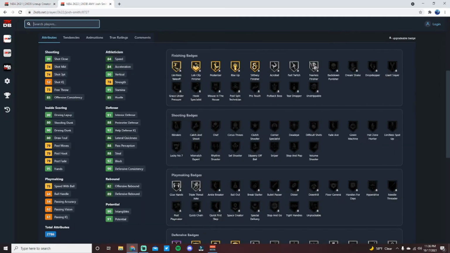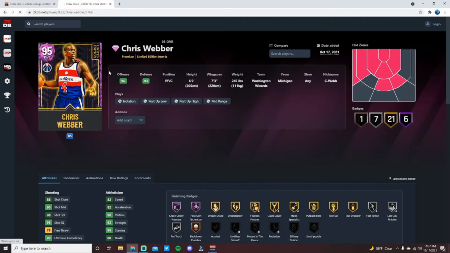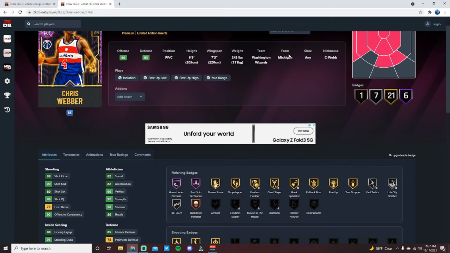At number 5, I have Chris Webber, who is the other kind of center-ish power forward that I have on this list, and I like Chris Webber a lot. I think he is an elite card at the center position. I think he's pretty elite at the power forward position as well. 96 offense, 93 defense, 1 hot spot from outside the three-point line is that left corner, just like Josh Smith. 6'9" with a 7'3" wingspan.